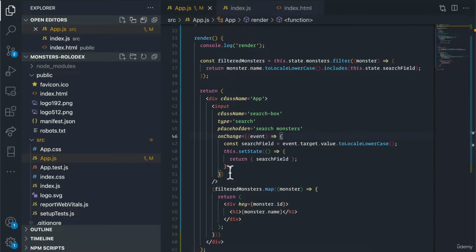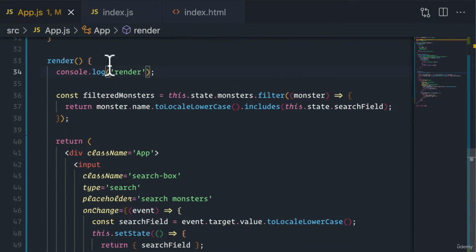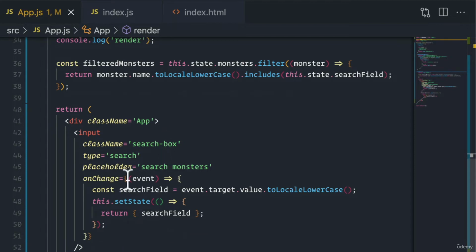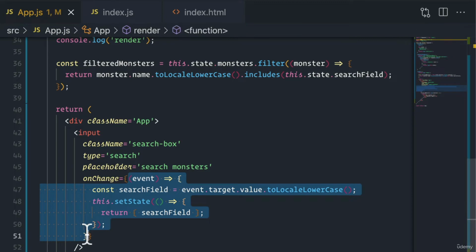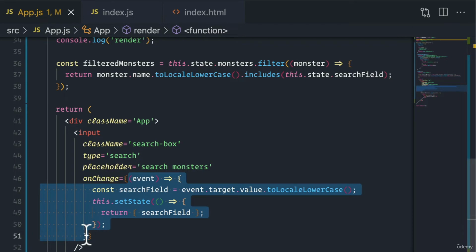this as better developers. When we look at this render method, every time React needs to update the DOM, it runs this render method. Inside of this render method, I want you to focus specifically on this onChange callback that we've written. This here is called an anonymous function. And an anonymous function is a function that is not stored anywhere in a variable. What this means is that when JavaScript runs this code and it comes across this line, what it sees is that there is a function being created.